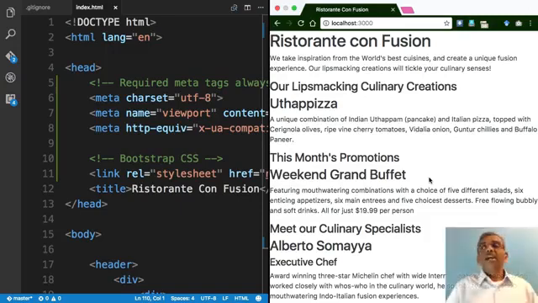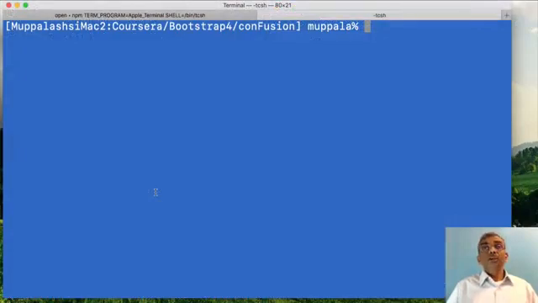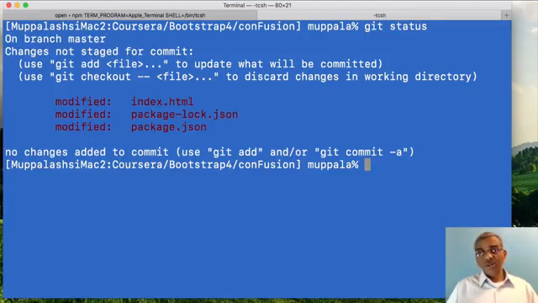This may be a convenient time for you to do a Git commit of the changes that you have made so that at the end of this exercise, the state of your project folder will be saved to your Git repository. Going to my confusion folder in another tab of my terminal window, if I type git status, I now see that my index.html file and the package.json file have been modified.